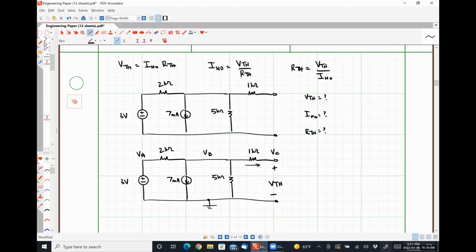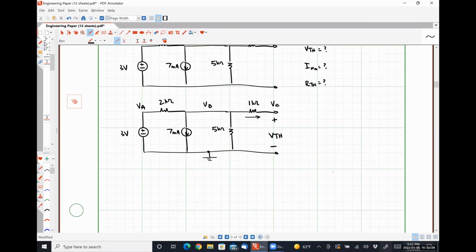0. So what that means is that VC and VB actually represent the same nodal voltage, because there's no voltage drop over the 1 kilo ohm resistor. So really, the only unknown quantity that we have is VB, which also happens to be our Thevenin equivalent voltage. Okay, so when you're comfortable doing those things, that's a couple of simplifications that you could easily make in your analysis, but let's go through the steps of doing this more formally, okay?